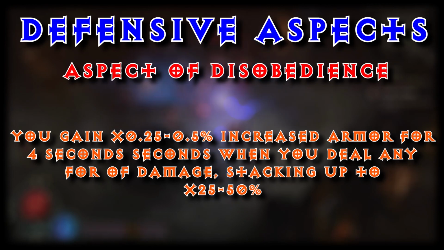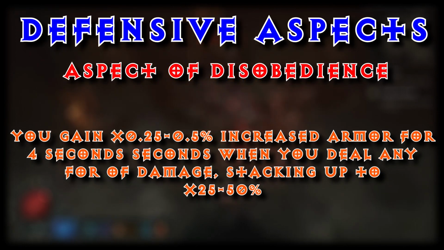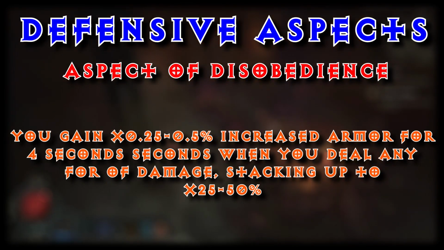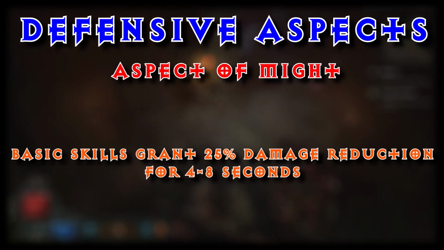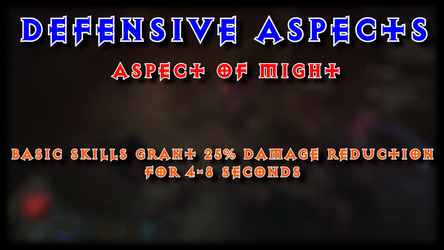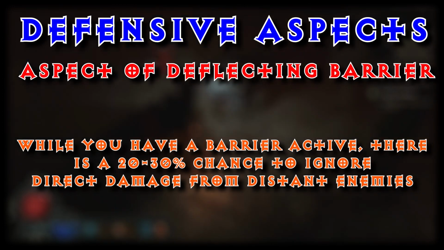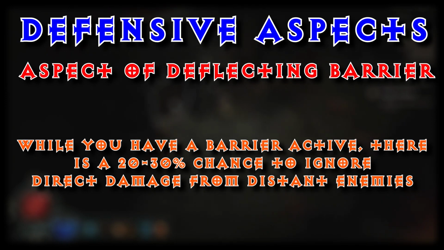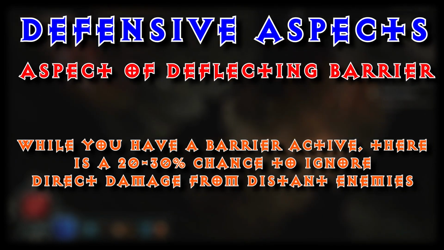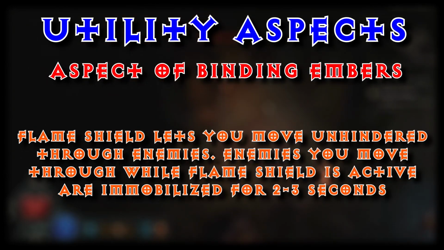Under our defensive aspects, we are going to go with Aspect of Disobedience. You gain x0.25 to 0.5% increased armor for 4 seconds when you deal any form of damage, stacking up to x25 to 50%. Aspect of Might. Basic skills grant 25% damage reduction for 4 to 8 seconds. And Aspect of Deflecting Barrier. While you have a barrier active, there is a 20 to 30% chance to ignore incoming direct damage from distant enemies.